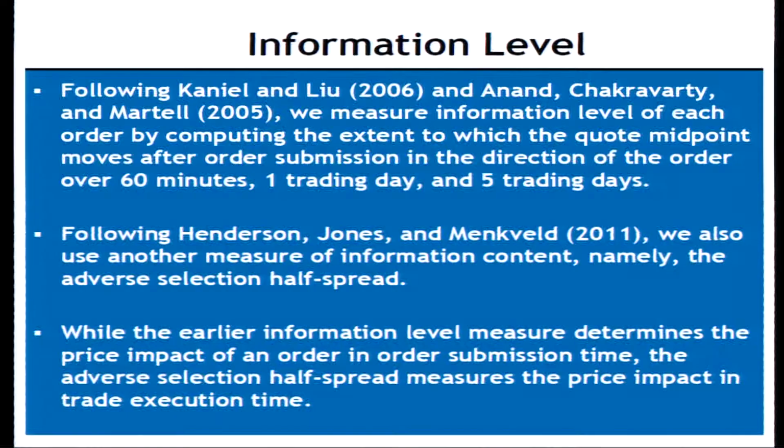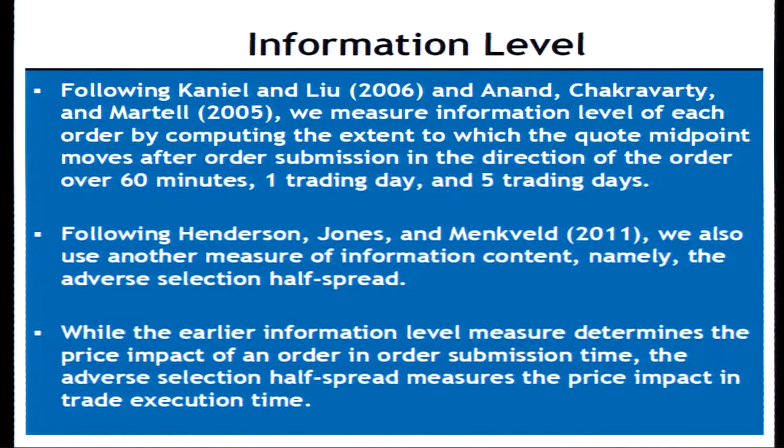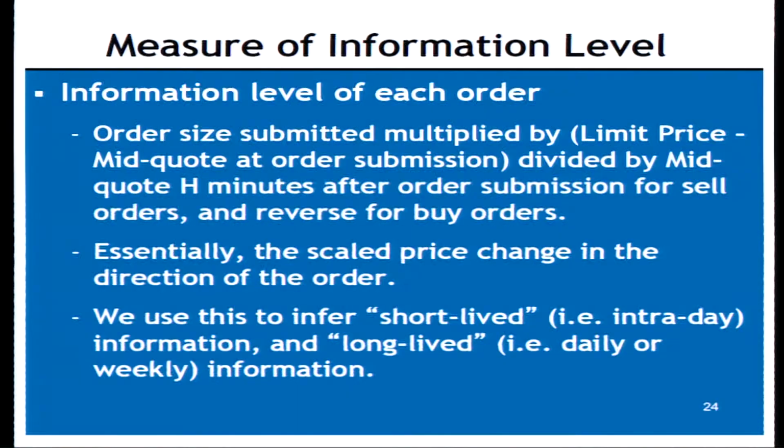The results I'm presenting now relate to a simple measure of information level, which is that if you are informed, then the price should change in the direction of your trade, of your order placement. If you are informed at a short-lived level, then you will see that in the next 15 minutes. If you're informed at a medium-term level, you see it in an hour. If you're informed at a long-term level, you see it in a day and in 5 days. So we look at short-lived and long-lived information from that perspective based on the order. We also do that with respect to trades, but that's a different story.